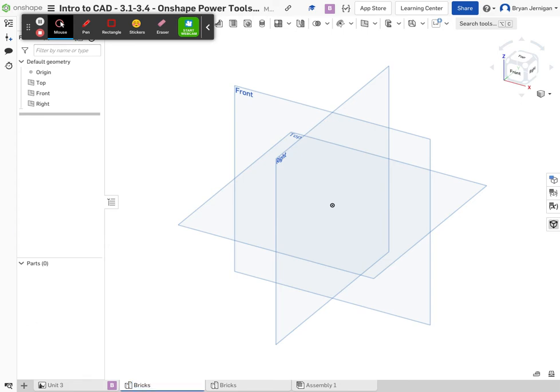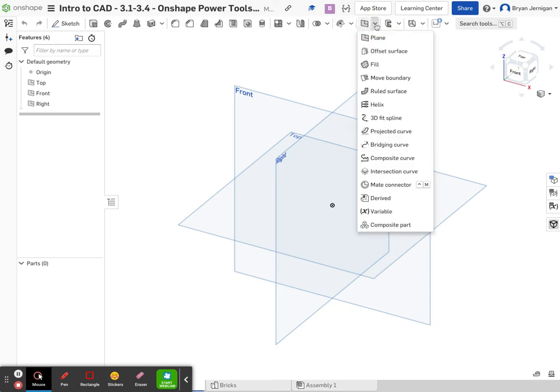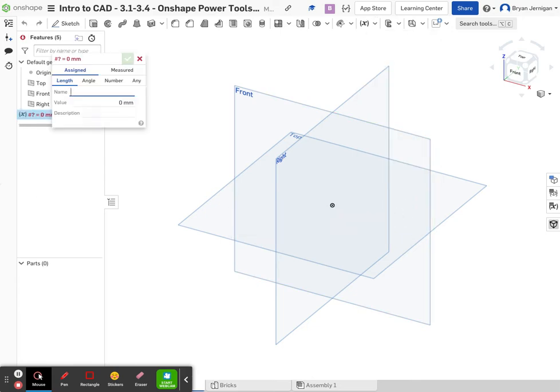Once it's renamed Bricks, I can go on. That's steps 1 and 2. Go on to step 2, part 1. We're going to go find the tab that says variables. Right now my screen is not full screen, so I have to look for it. It's probably under one of these drop down tabs. More than likely it's under the tab that has the plane. So go to plane, and where it says variable, I click on variable.